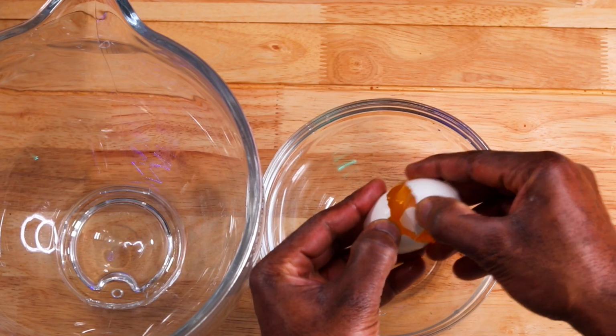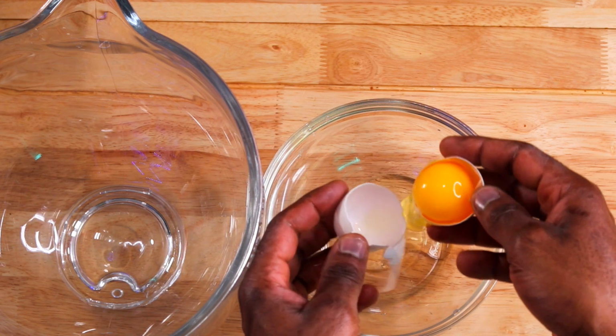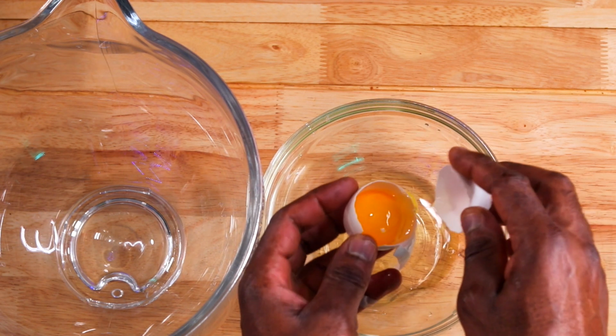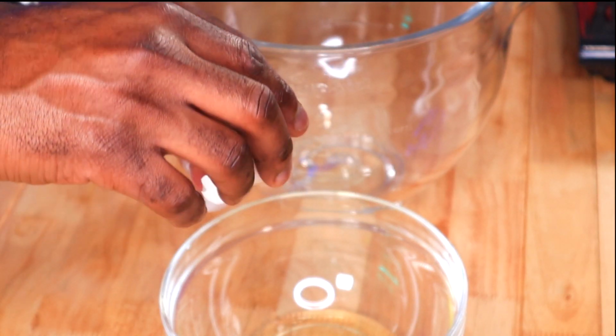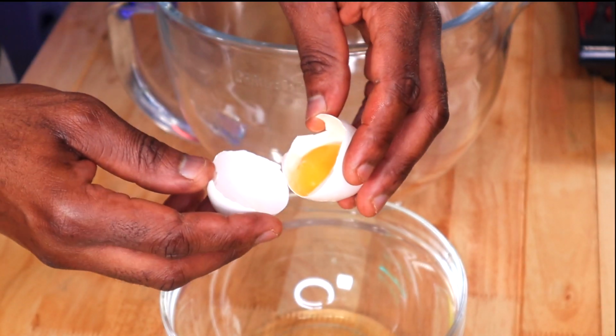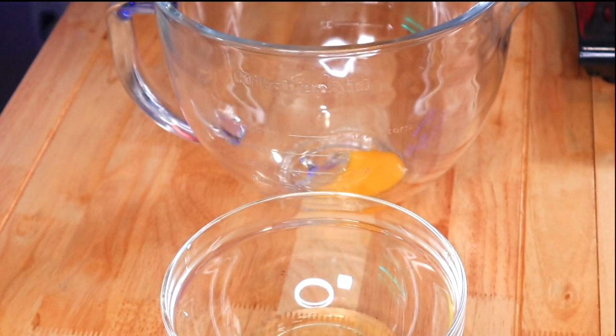So for eggs, we need 5 egg yolks. So I'm just separating the yolks from the white, and you want to have a separate bowl for this first. So separate that egg yolk, and as I said, we're using 5 large eggs. So nice yolk out into my mixer.